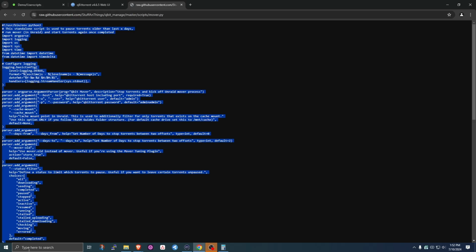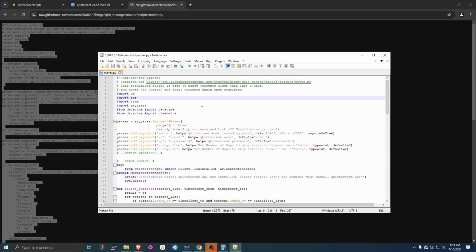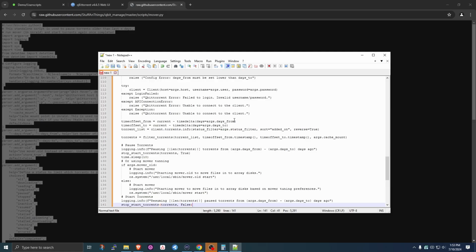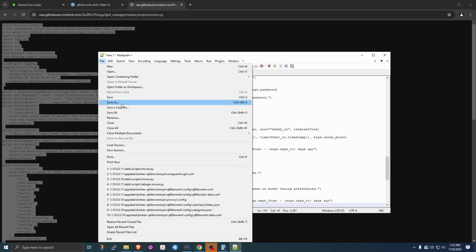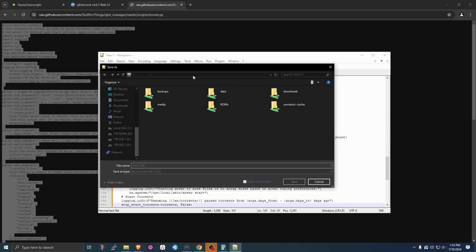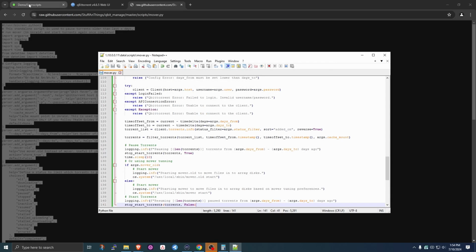I need to open Notepad++. That one I don't need anymore. Close that. And I've already got it in here, but I will delete everything. So new file. We'll just get rid of the whole thing. New. All right. Paste it in. There we go. Now we need to save it. So we're going to go to File, Save As. We're going to save it to our server under Data and then Scripts. So for me, I've already got it open there, but it's server IP/data/scripts. Then I'll name it mover.py. Scripts folder name is correct, and we'll hit save. Sure, we'll replace it. So done with that, let's go back to the server.